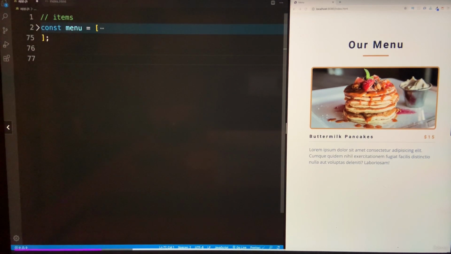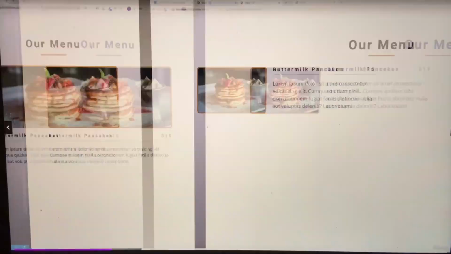Now, why am I selecting the section center? Because remember DOM content loaded. That was one of the events that we already used in the previous project, where I had window add event listener, so I was listening for that DOM content loaded, so when my page loads, and then I had a callback function. So here's what I want to do.